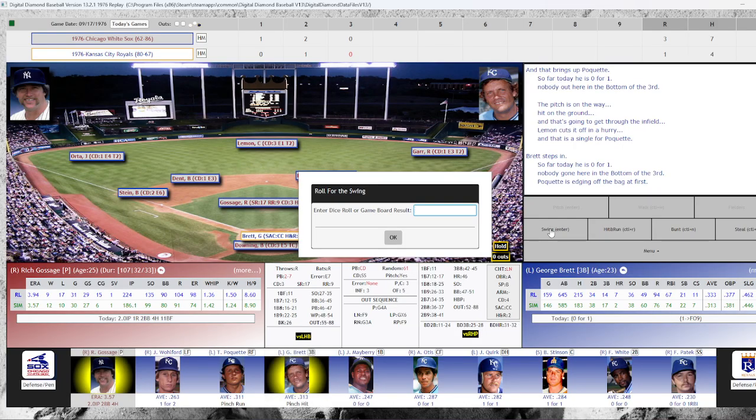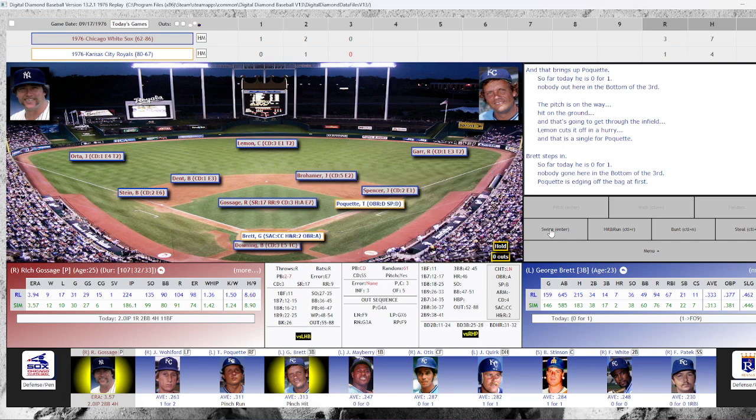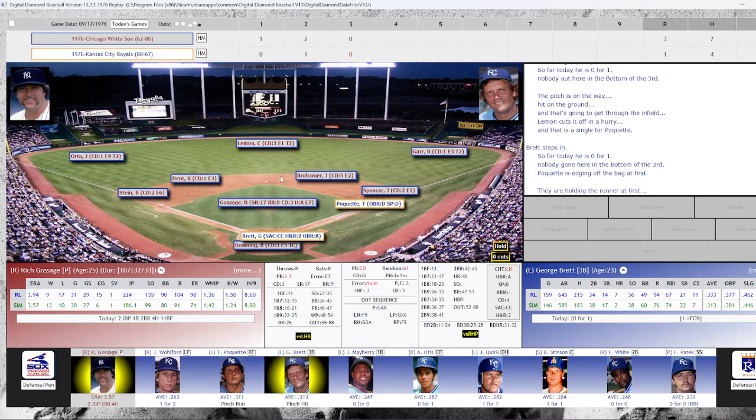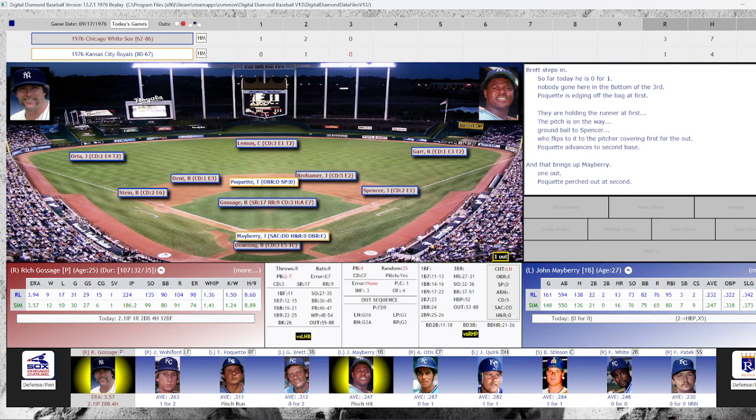Yeah, there we go. G3-1. So it's grounded to Spencer, who will flip it to Gossage covering. Poquette will take second on the hit and run there, where Brett's able to get the runner over to second and stay out of the double play. That'll bring up John Mayberry.